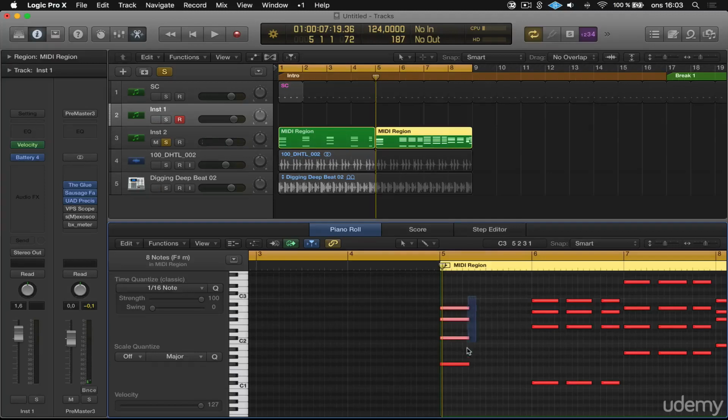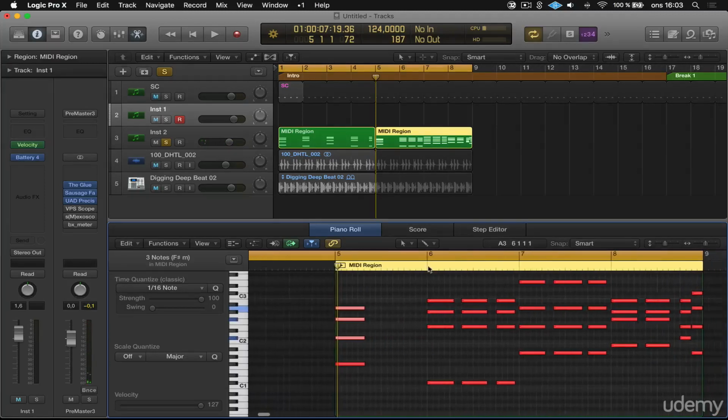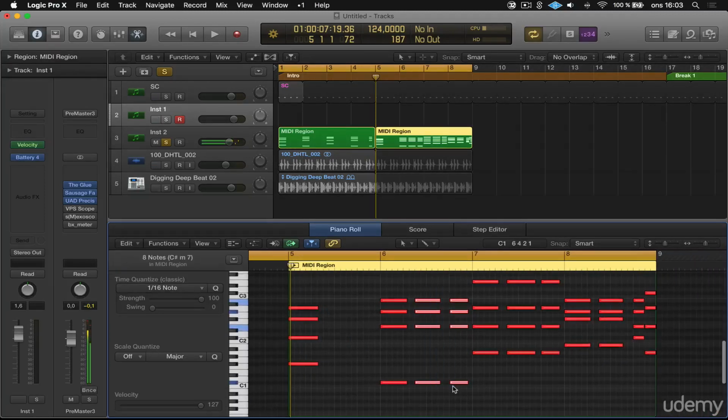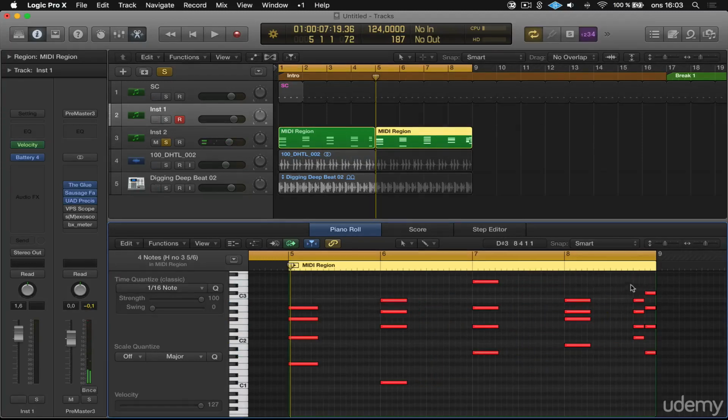So I just leave the first chord at every bar, and just leave out not the last one, but the one before that.